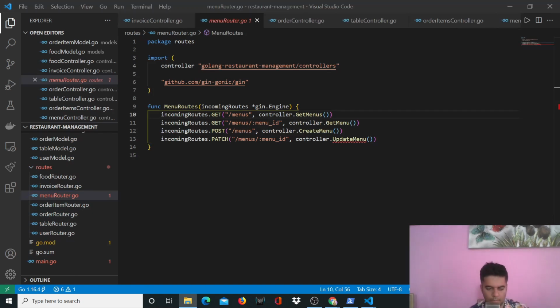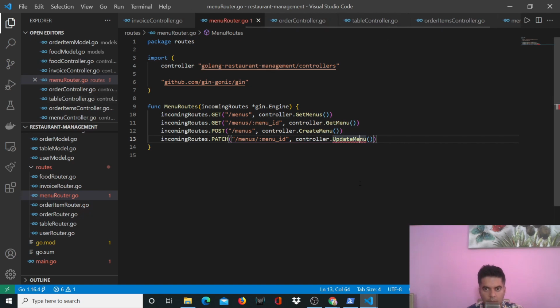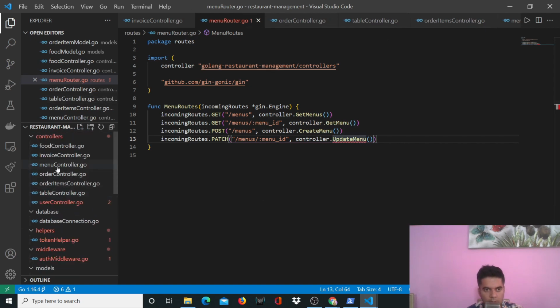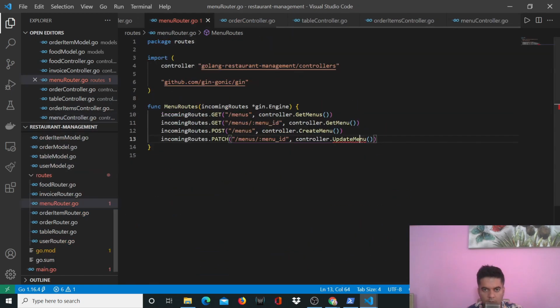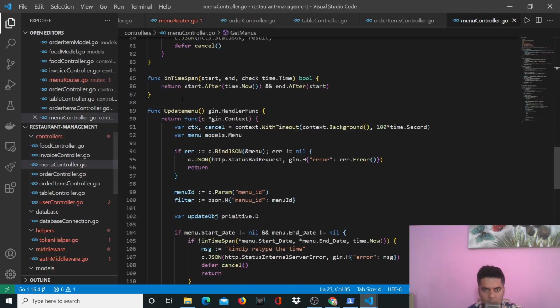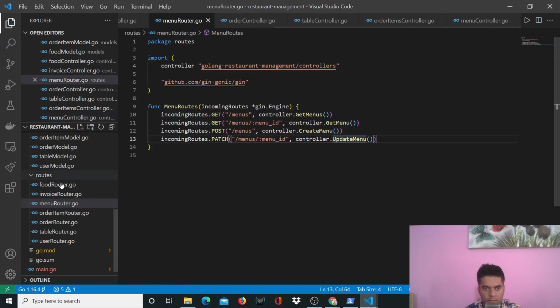What's the issue? In the menu router file, it's saying that UpdateMenu is giving a squiggly line here, right? That means in our menu controller here, there's an issue with the UpdateMenu function. Yes, there is, because this M is small, whereas what we need is a capital M, right? So we'll just change this quickly, and we'll put a capital M here. Suddenly that issue goes away. So now this complete file is all right, right? Menu router file is also okay.